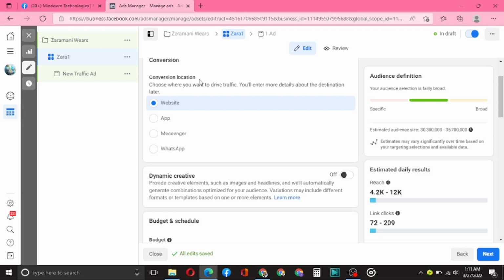When they click on your ad, where is it going to take them to? That's what this conversion location is about. So you have website, you have app, you have Messenger, you have WhatsApp. Alright, so we want to send them to our landing page, or our one-page website. So we choose website. Later on we'll look at WhatsApp, but for now let's focus on this.